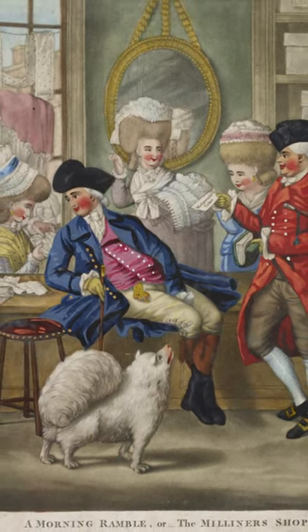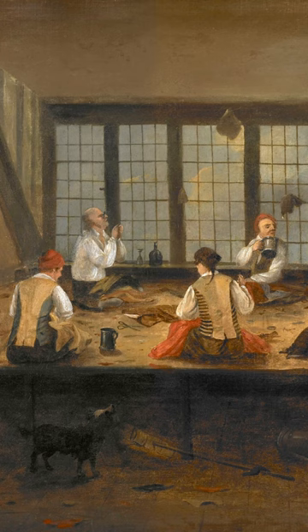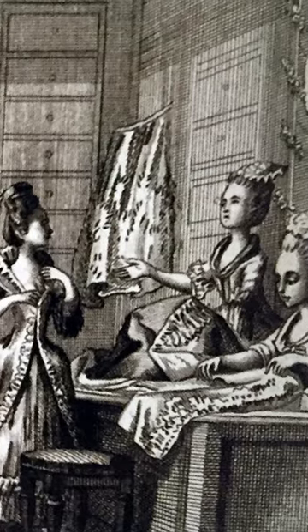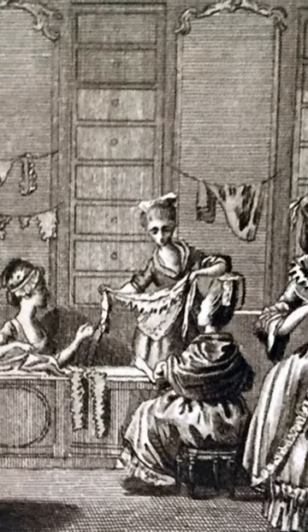When it comes to fitted clothing — suits, gowns, things of that nature — that's going to be custom made. Everyone's going to be going to the tailor or the mantua maker depending on what they need. The tailor takes care of men's suits, ladies' riding habits, as well as ladies' stays, which are the support garment for women in this era. The gowns and things that are draped upon the body and do not have that structure are made by the mantua maker.